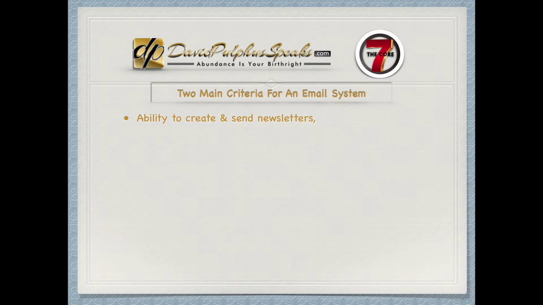You need to have the ability to create and send newsletters. Some people call them broadcasts, but they're pretty much the same thing. And then you need to have the ability to automate your email marketing. Listen, automation is what's up. Automation takes thought, takes foreknowledge, takes the right transference of energy with that particular email, but ultimately automation sets up your system so that it can work on autopilot, so you don't have to show up anymore daily, because you put a lot of work in one time. Basically, you're building a pipeline in a nutshell versus hauling buckets.